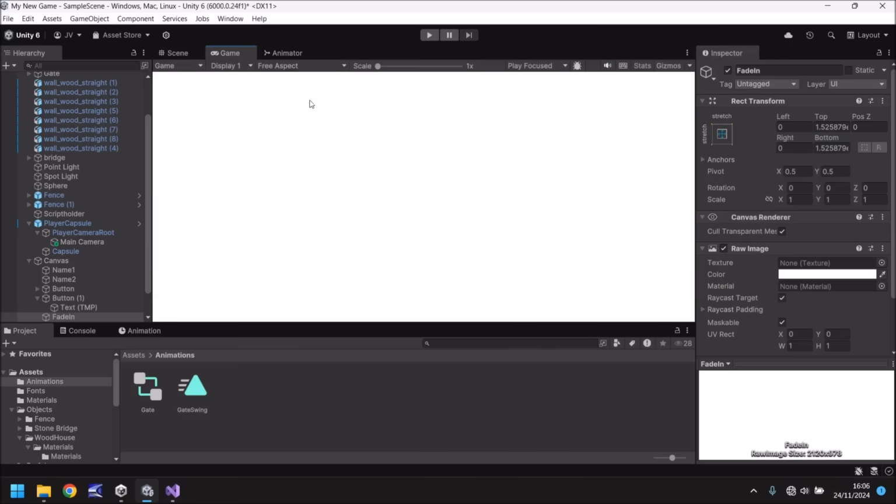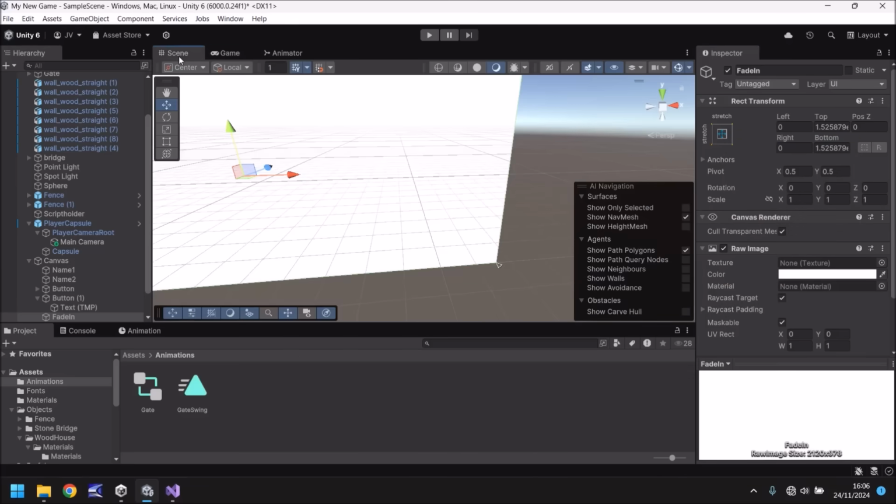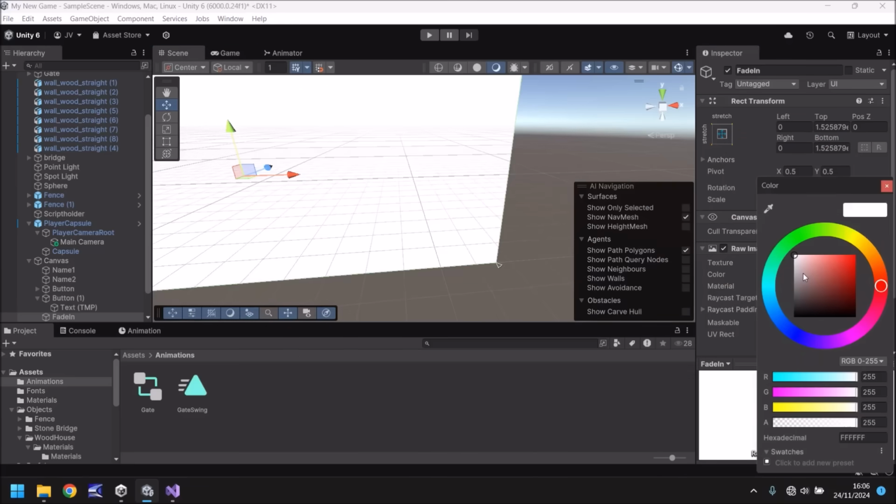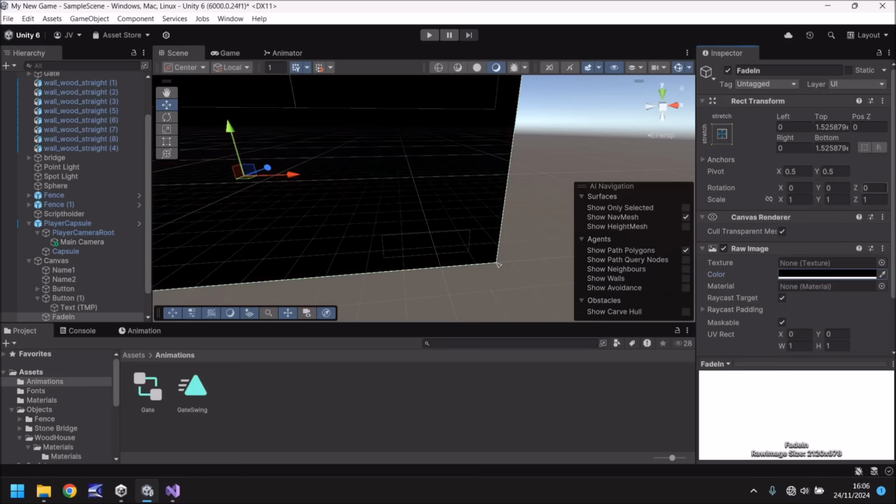And what that will do is cover the entire screen in white. Let's now change the colour to black. Like I said, I want this to be a case of a completely black screen, i.e. we've just moved to our level and we want to fade in. In order to do that, it's all via animation.